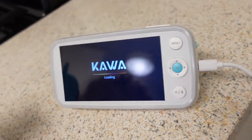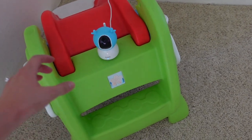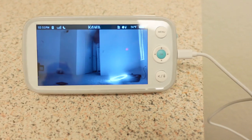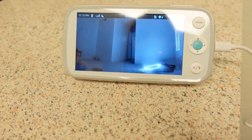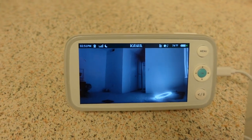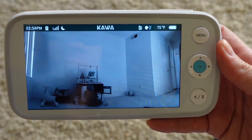Went out, wasted some time, and let's see if the batteries are charged and they're ready to go. Oh my gosh. There it is. So for now, I put the camera in the boys' room. Let's go see how it looks. Oh, he's helping you. Yeah, you're a good helper. There's our shot. I hear Asher. I see you. Hi. All right, there's Asher playing.